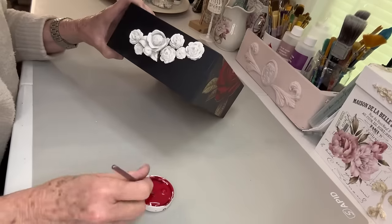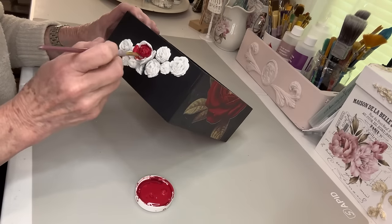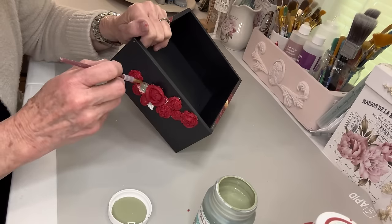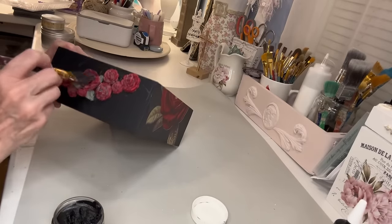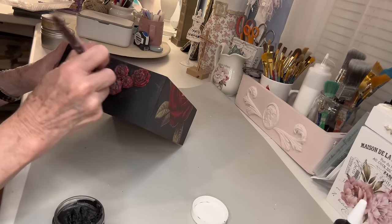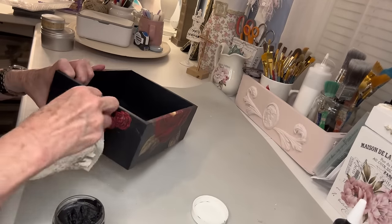Once I let them set up for just a little bit I pulled out my Waverly Red Chalk Paint and painted all of them. I know this is a really strong color and this time I didn't want to wipe it back with a baby wipe because I wanted them to be red. Then I used the Waverly Moss Green Paint to paint the leaves - that was a little tricky because the red is kind of hard to cover up. In the beginning I used some Grunge Gray Wax and then went back with Black Wax because the roses in the transfer are sort of muted and kind of dark, and I wanted those roses in the molds to look a lot like the roses in the transfer set.